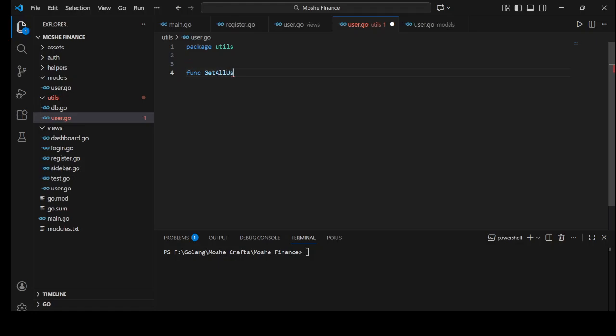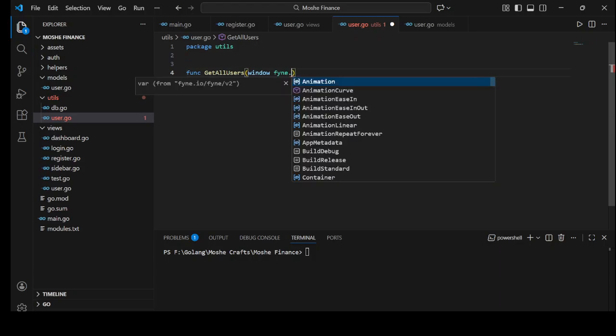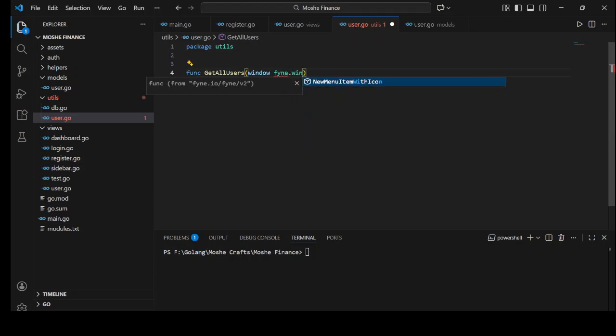Get all users. Because from the DB, I'm going to supply the window so that we can give feedback to the user. The window. Then I'm going to return a list of users.